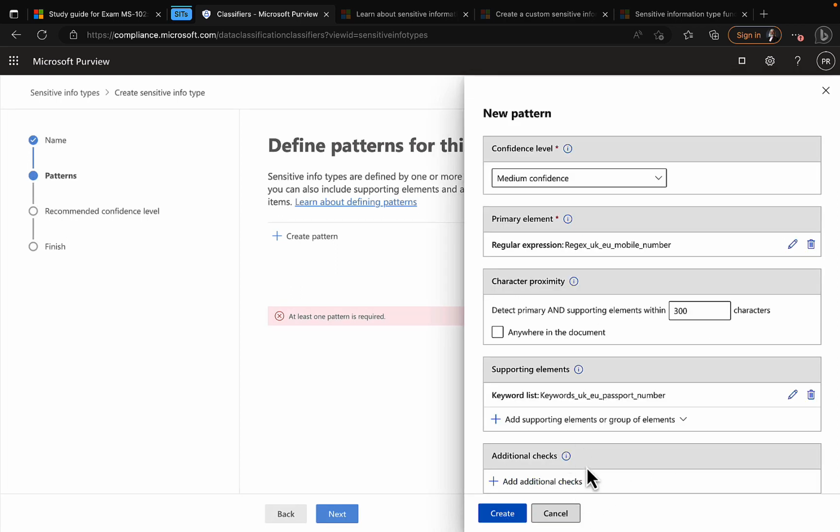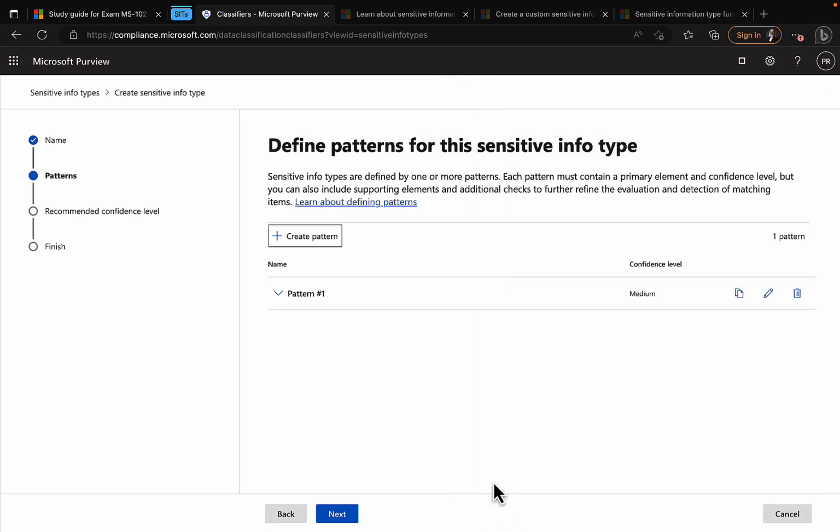So take a look at all these options in terms of creating your regular expressions. So there we go. So we can create our regular expression, and there we go. So that is the pattern that we've got for our sensitive information type.